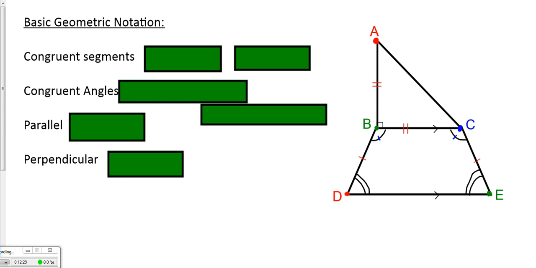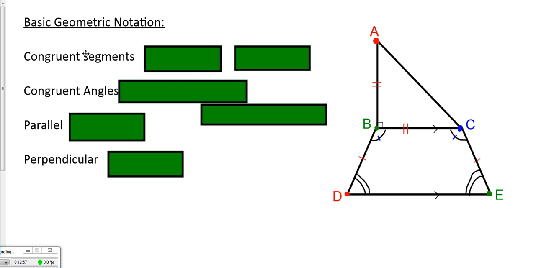Now lastly, let's go over some notation. Just how you should draw things, or how things are going to look. You don't necessarily have to draw this figure, but if it helps, go ahead, because this is how a lot of your problems are going to end up looking. Now I drew kind of a goofy looking figure. It's got a triangle on top and it looks like a trapezoid on bottom. So there are a lot of sides to this thing, but we can learn a lot about all of these segments.